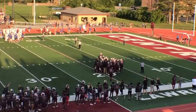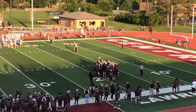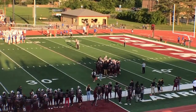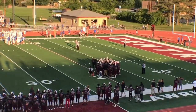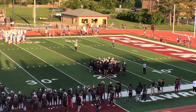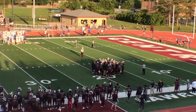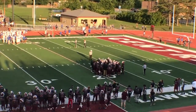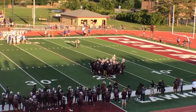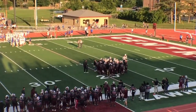Defense came big earlier in that 1st quarter, where Lawrence Central was able to make that stop, take the ball, and score a touchdown on that next possession. Hamilton Southeastern has looked really good on the run, had a few catches, but those catches were by fingertips. So we'll see if Hamilton Southeastern keeps the run going to try and get that 1st down, or if we see a little bit of an air game here.